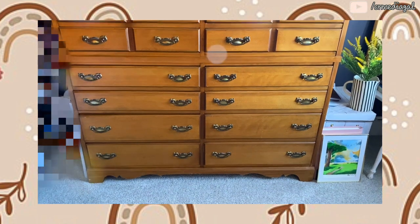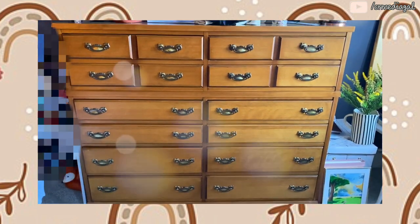Now, part of the reason that this purge ended up being as massive as it is is because I did take the time to go through the chest drawers that I have. It's separate from my closet and I just don't utilize it enough. So stuff ends up just sitting in there and not getting worn. So I took the time to really go through stuff and I got rid of probably 75% of what was in those drawers. So a decent amount of the stuff I'm getting rid of is that. I still got rid of plenty of things in my closet as well.